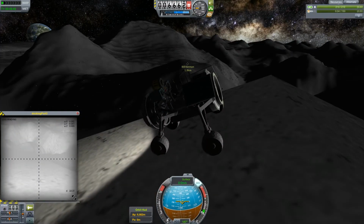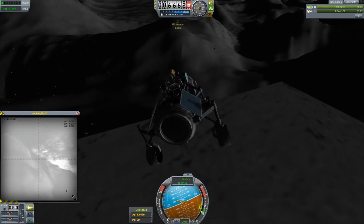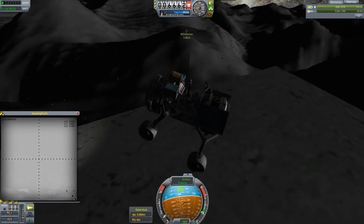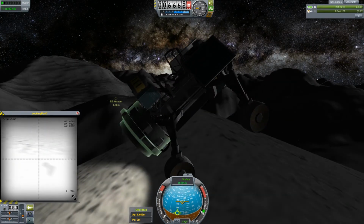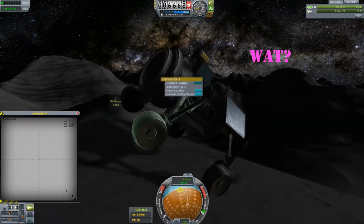Now back to our Morsel rover that Bill Kerman has left behind on this mountain so he could test the power of his EVA pack to locate a new landing site. You'll notice that the camera on the front is working and the rover is working, but the problem was that I was actually controlling it from the docking port on the back, not the front. So all the controls were reversed. So I was confused this entire time.